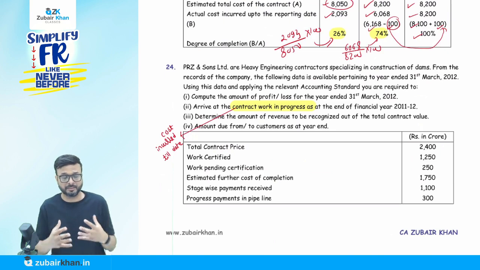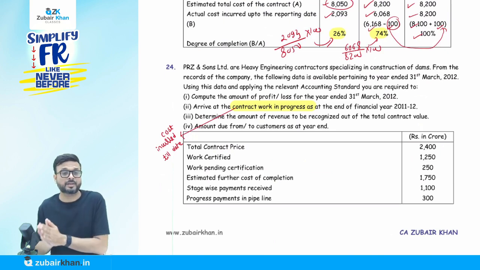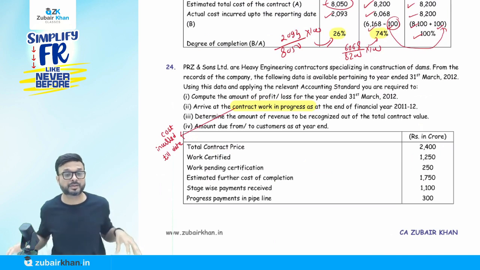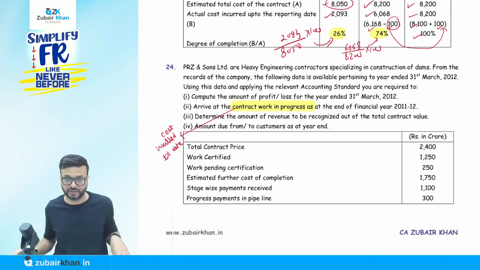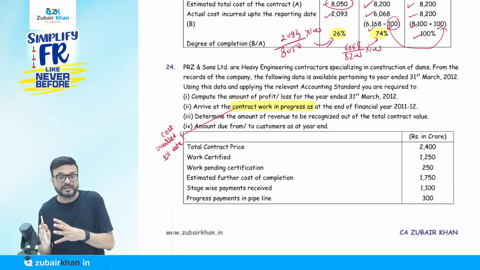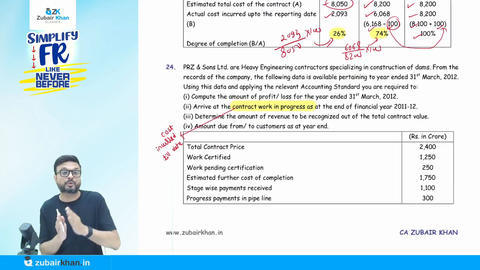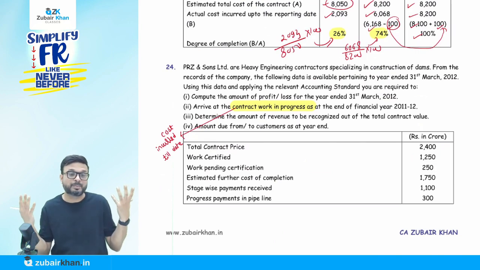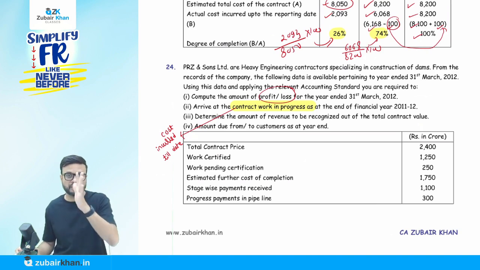I agree that here, to find out how much the profit or loss for that particular year, first we have to calculate how much percentage of work has been completed that year. But in this question, it is not necessary, because the total expected cost is more than the total expected revenue. So there is a loss here. In case of a loss, we have to recognize the complete loss that year. They are asking not to prepare the P&L, they just want to know how much profit or loss that year. Anyways, I will come to that.